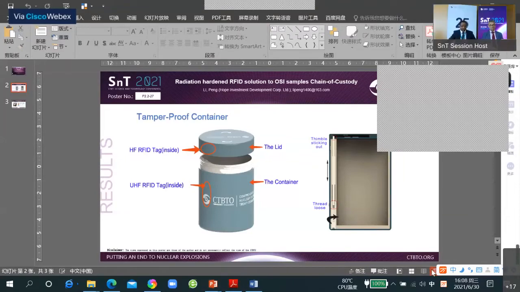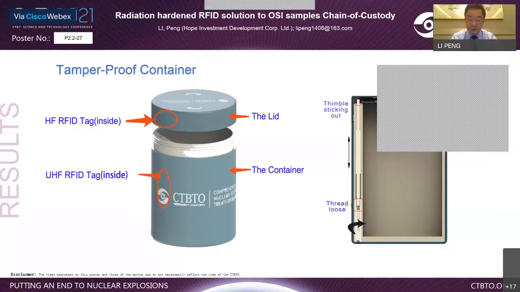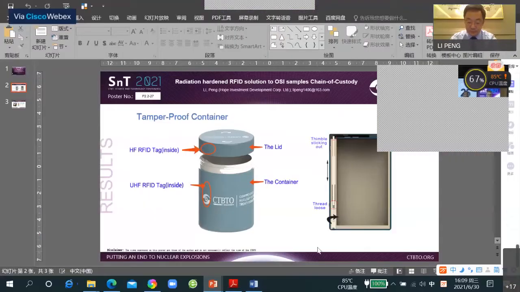Okay, so this one I will be very brief, just to fill in the gaps of the SOP for the concept of chain of custody. We all know that there is just a placeholder for the concept of chain of custody for OSI samples, especially sampling samples. We still remember that in past exercises or training courses, we just used plastic bags, put the leaves and vegetation and other samples inside. There was just a concept, and we want to realize this concept through a concrete technical solution. Now, this will be the first one.